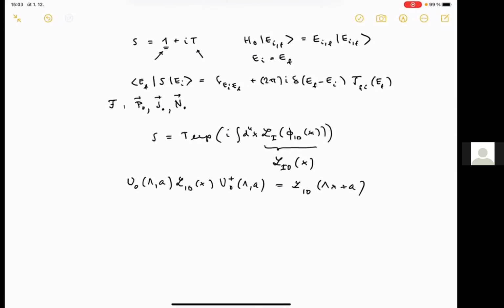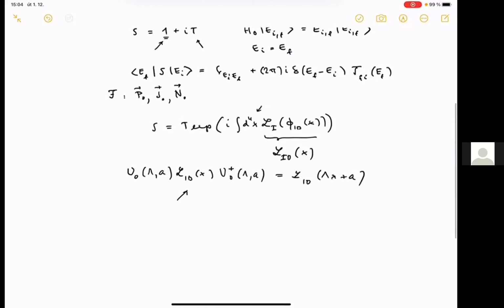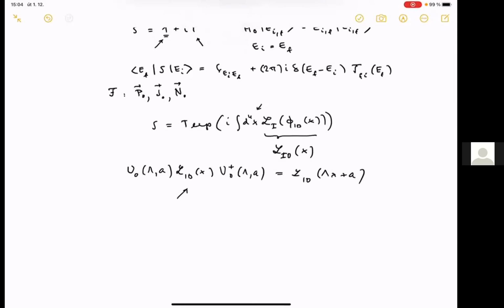Fine. So naively it seems that everything is okay since this Lagrangian is scalar, and of course this measure in this formula is also an invariant measure with respect to Lorentz transformations, so that it seems that the S-matrix might be invariant. But there is some subtlety which is connected with the fact that we have here the T product.